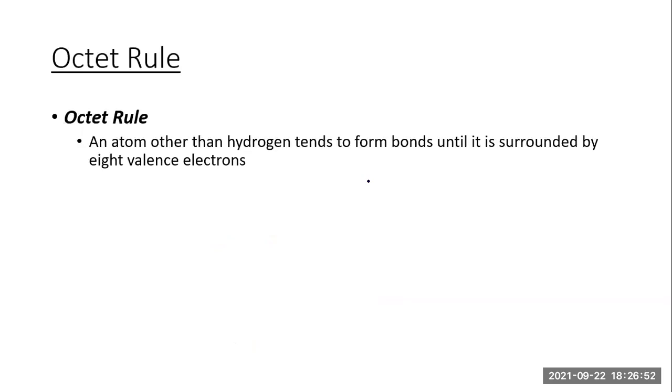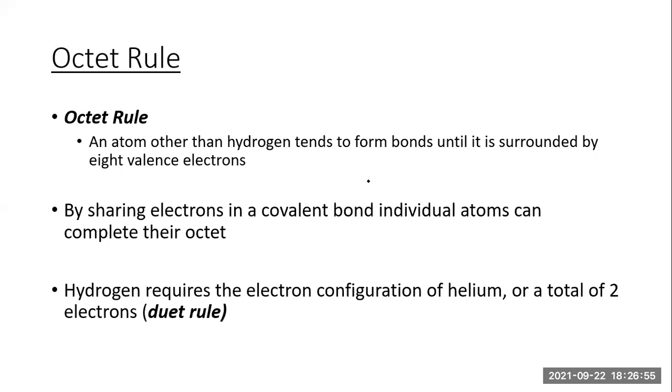That brings up, as you can see, a couple of numbers which are really important in terms of bonding. 8 is the big number in bonding. 8 is sometimes referred to as the Octet Rule. The Octet Rule basically means that everybody will continue to make bonds until it has 8 valence electrons around it. And that is obviously everybody except for hydrogen, which will only need 2 electrons, as we talked about a little bit earlier. It only needs to get to helium. Hydrogen is sometimes referred to as the duet rule because it only needs 2 electrons.